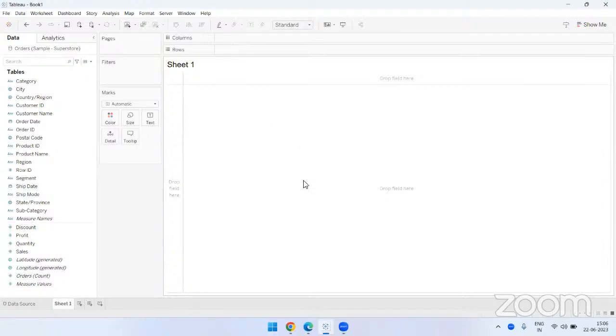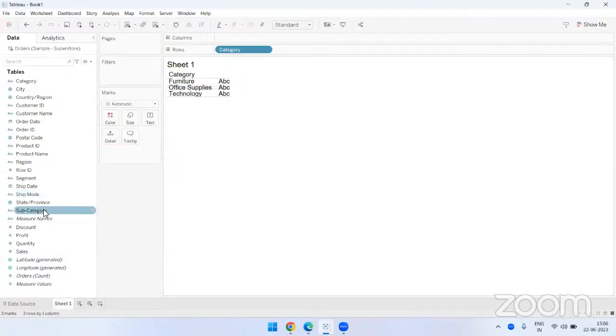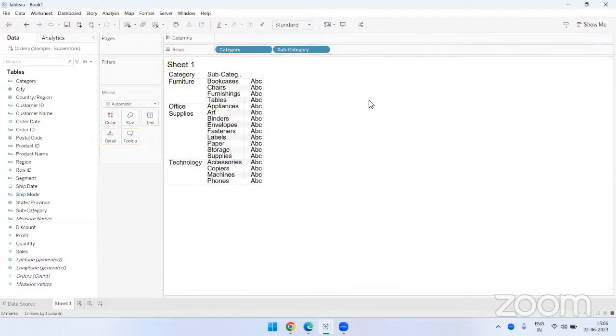Now let's create a scenario where I want to show sales category-wise and subcategory-wise. So I'm adding two dimensions in the rows, and I need sales and profit to be shown in table format.